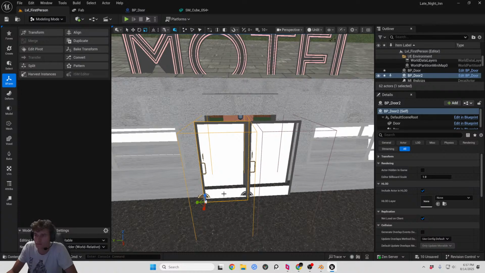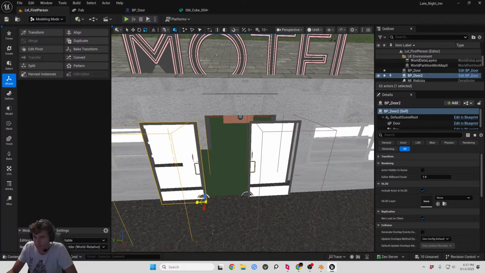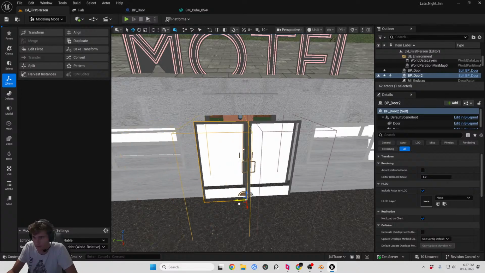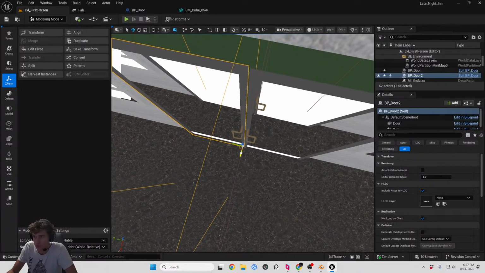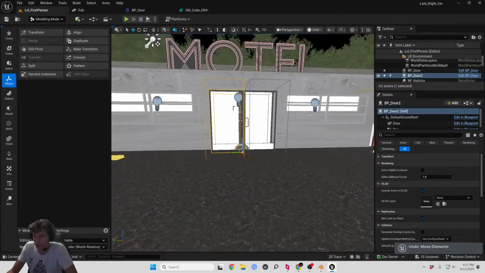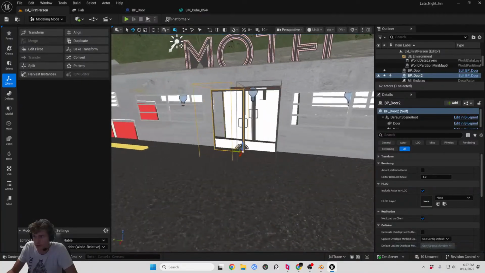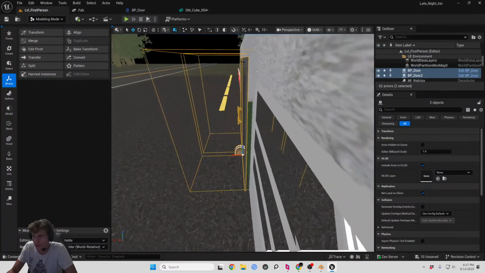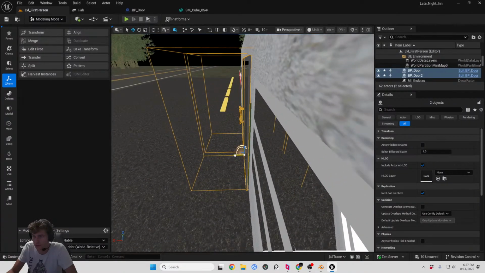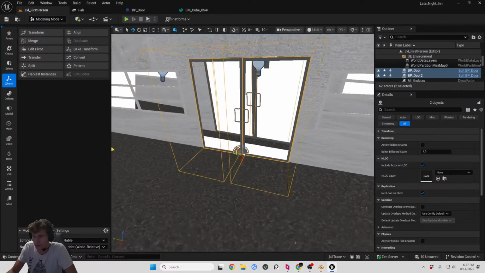Snapping 1. Perfect. All right. So those are in line. They do not fill the hole perfectly, but you know what? That's fine for now. Oh, actually they do. They get pretty close. Close enough for me.